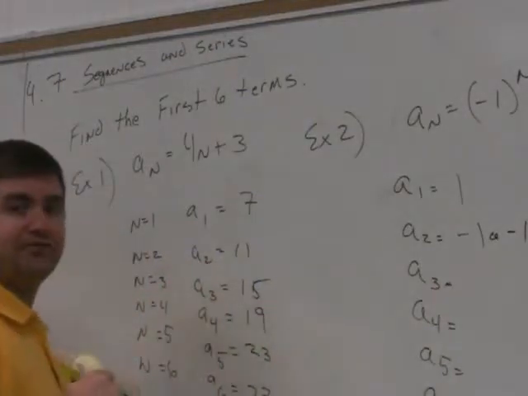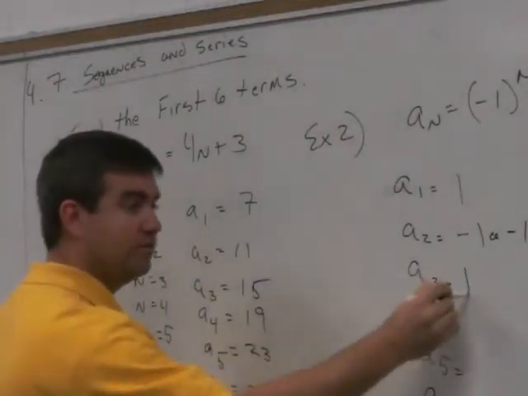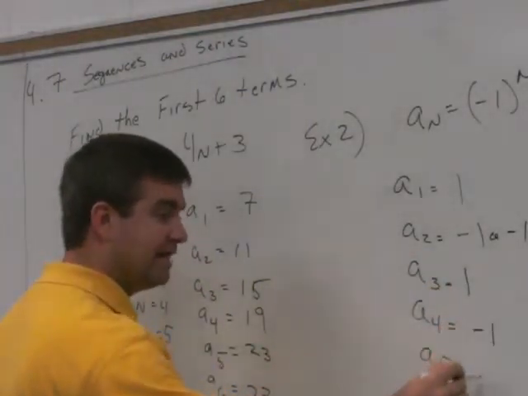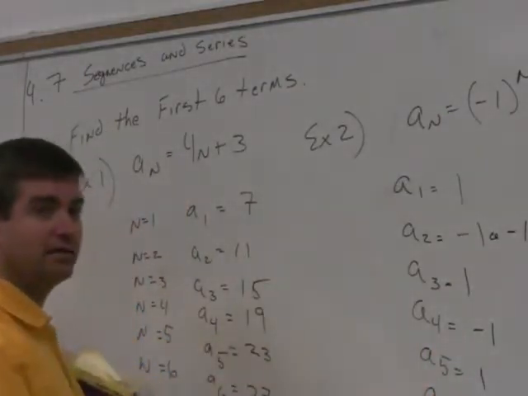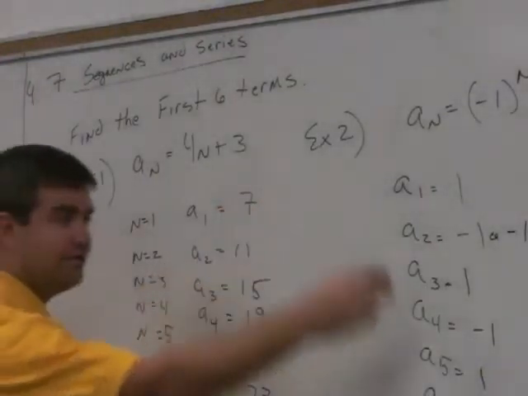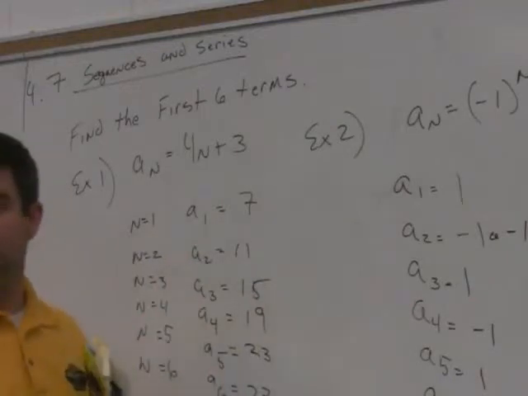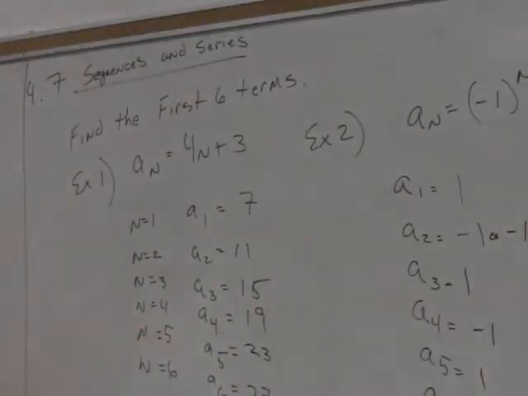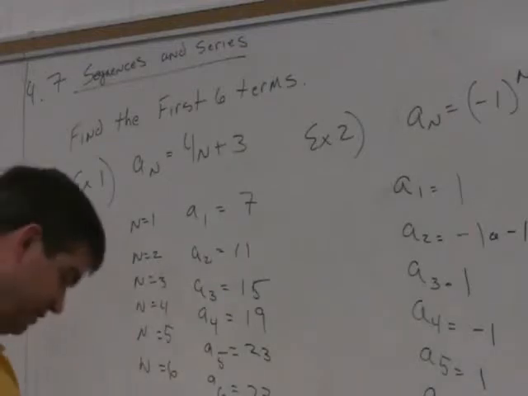All right, when I plug in 3, what do I get? Positive 1. Do you see the pattern? Then it's going to be negative 1, positive 1, and negative 1 all the way down. So in the first case, 7, 11, 15, 19, they were getting bigger as you went down. Here, they're not getting bigger. They don't have to. With this sequence, they don't necessarily have to get bigger. Questions? So if I give you the rule and ask you the first 6 terms of the rule, that's pretty easy. Just like a T-chart, you're just plugging it in and going from there.